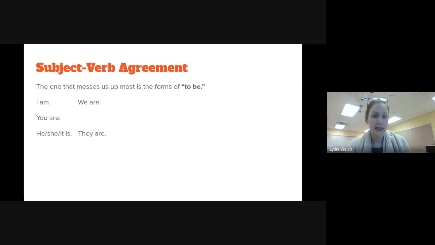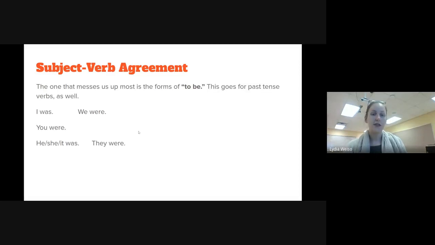This is just called code switching, and that's when you change your language for different settings and different contexts. So in the present tense, we would say I am, you are, he, she, it is, we are, they are. Now, sometimes some dialects might say I is or you is, but standard English says I am, you are, he, she, it is. So the past tense is the one that tends to hang us up the most in Appalachian English. So I was, you were, he, she, it was, we were, they were.